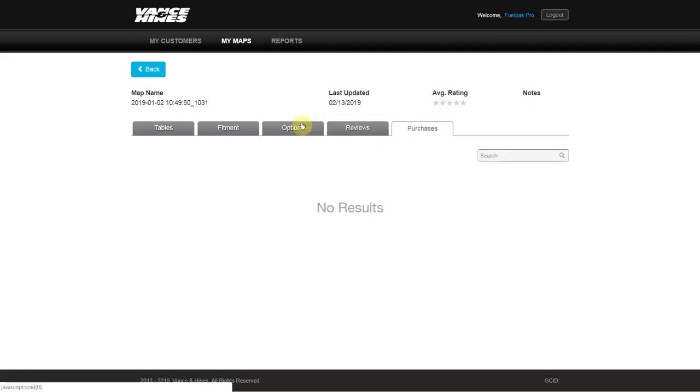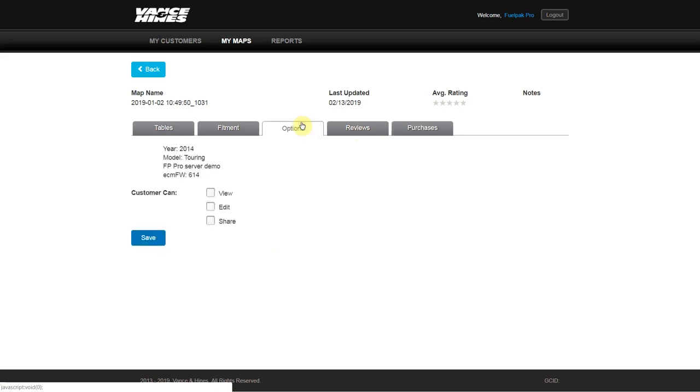If I were to put a monetary value on this map once it hits that future marketplace, say I build and bore and hone cylinders and do head work and send my components across the country, I could refer my customer to the FP3 marketplace for the Fuelpak Pro, and he could purchase and download my own map through the server without me doing any extra work outside of configuring it and clicking a few buttons here on the server. So it's a cool way to build supplemental income for maps that are already built and tuned and ready to go, if you happen to do that kind of thing.